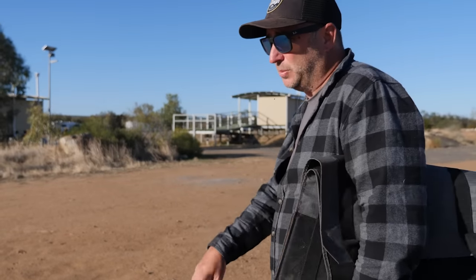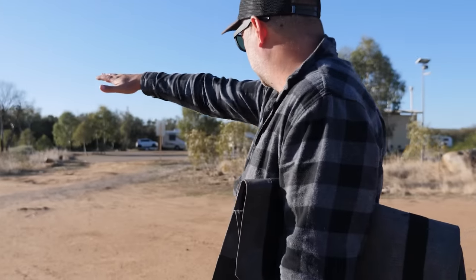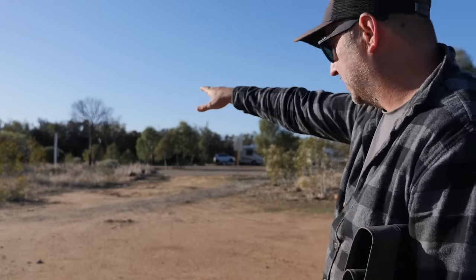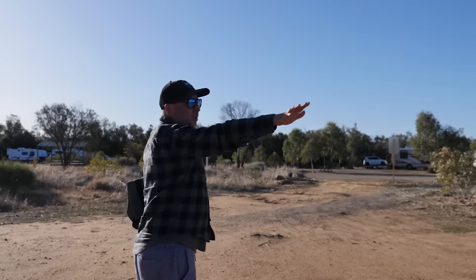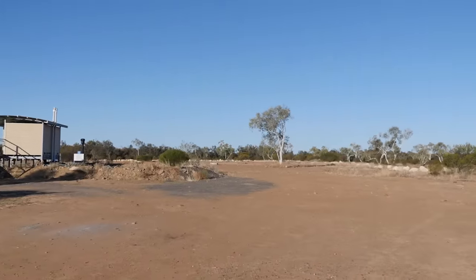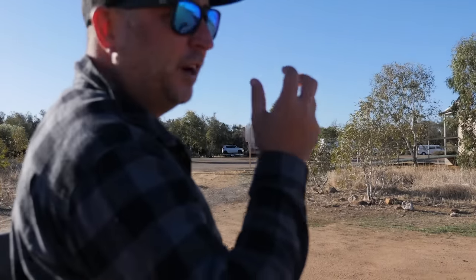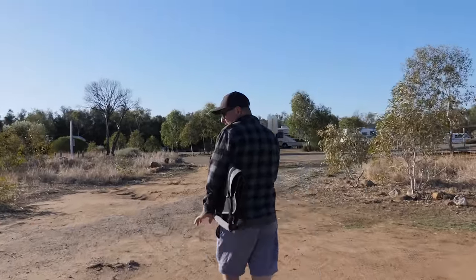The toilets do have a bit of a smell coming from them, a bit of a pong. You've also got these concrete picnic tables here, so if you wanted to sit outside and eat, there are plenty of them around — we're just parked up over here, so we'll show you in a minute. Pretty excited about this joint. Huge area. Look at this behind the dunnies — this is a massive area. The flies are bad but that is WA, and I think it's because it's quite dry. But as soon as we can get a fire started I think it might actually push the flies off — we've got to get this fire going.